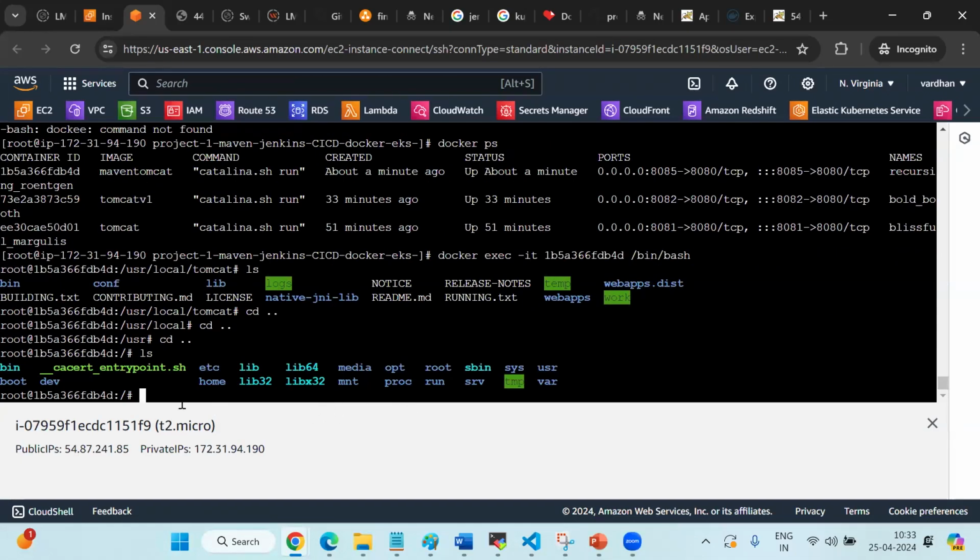Why is app not created? Then how is it working? This is very strange. My application is running, so where is app here?